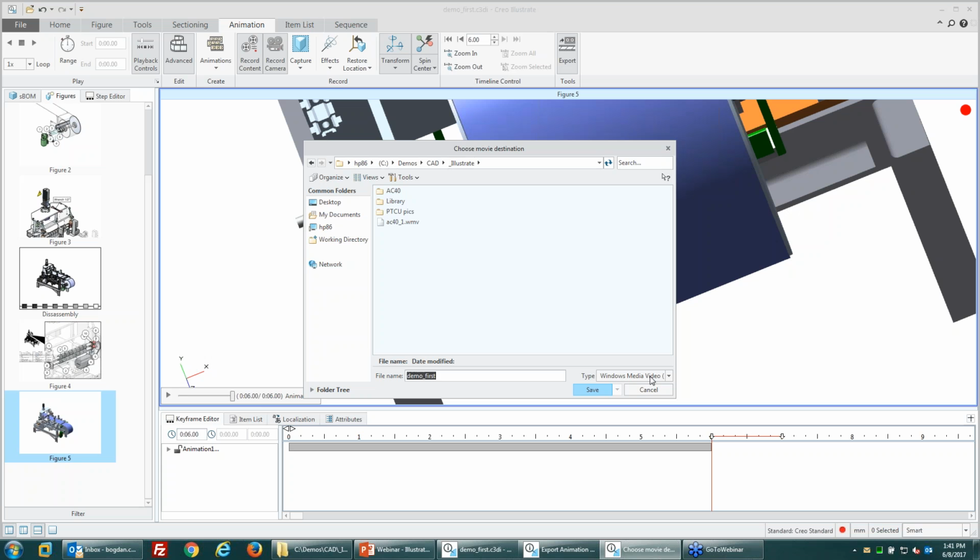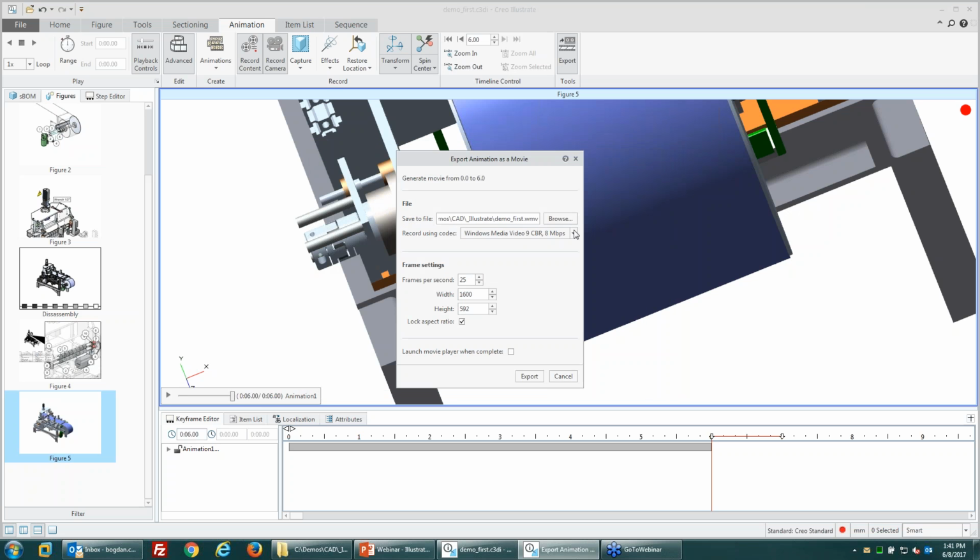So I can create movie files. The different formats that you'll have available are going to depend on the codecs that are installed on your Windows system. So if I don't have options for other formats, the default one that gets installed is the Windows movie format. But if I want to do AVIs or MP4s, you can download codecs or install them onto your Windows system, and it's going to use that format directly. I can put in options here.